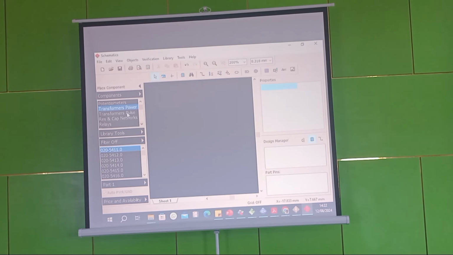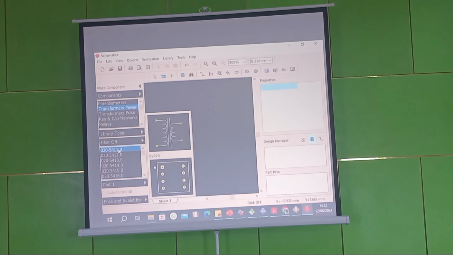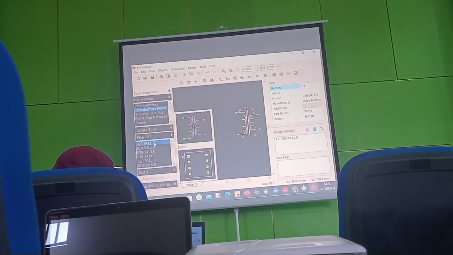Look at the graphical symbol. It is a transformer designed so that you can use it for either 110 or 240.